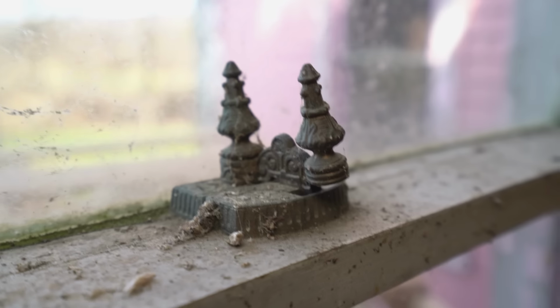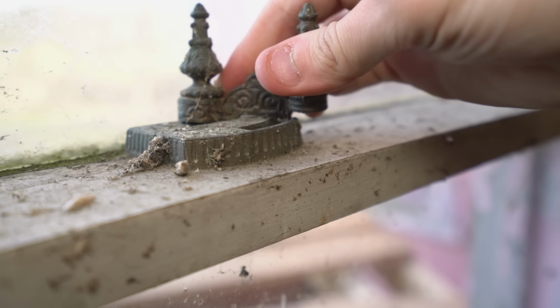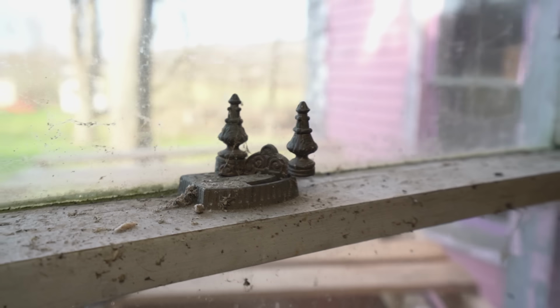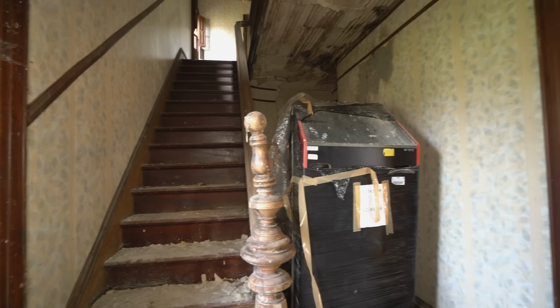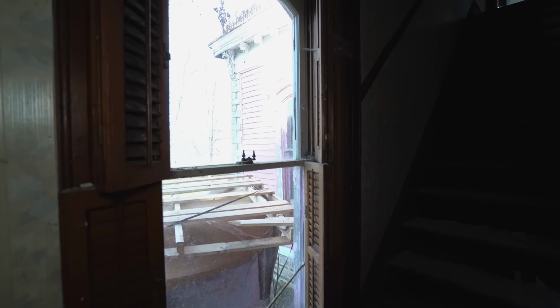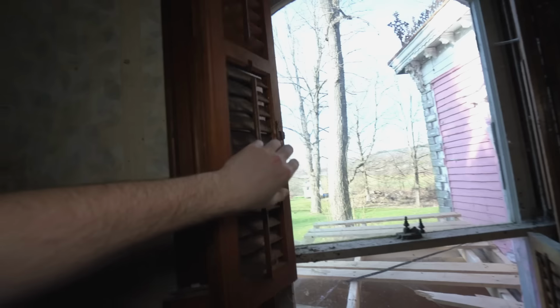Absolutely everything's ornate in here, even the window lock. Look at that. I'm trying to figure out how to actually use it. Still kind of works good. Really cool stuff. I just love the art and the appreciation that people put into their work when it came to house building and everything. The craftsmanship and just the human nature of what we're made to do, build things with our hands. It was just so much more expressed back then as far as making things look beautiful and making them last.